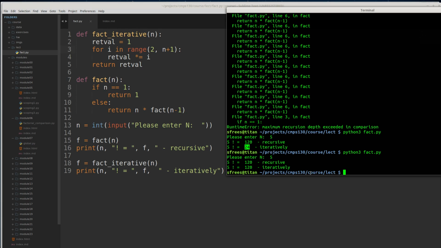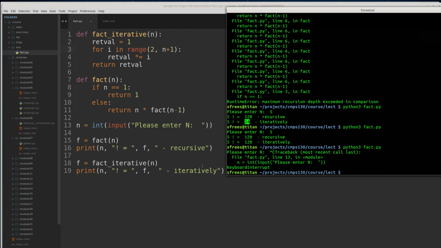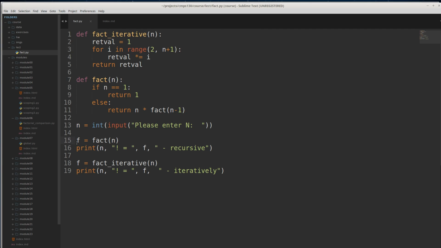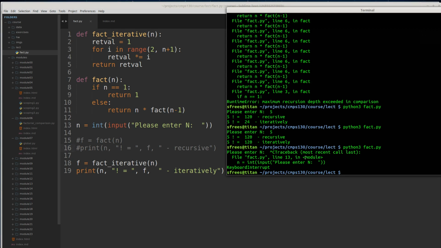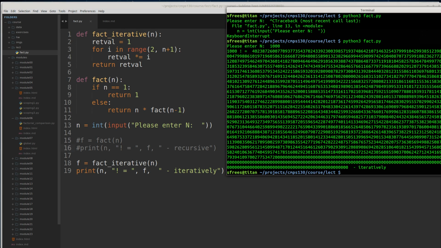Well, let's make a comparison of this. So first off, actually, let me quit that. If I comment out the recursive call, I should be able to get the 1,000 factorial to work with the iterative approach. It's again a fantastically large number, but it works because the recursion is not going on, right? I haven't broken that recursion depth with my iterative function. I only call fact iterative once. It iterates a whole bunch of times.